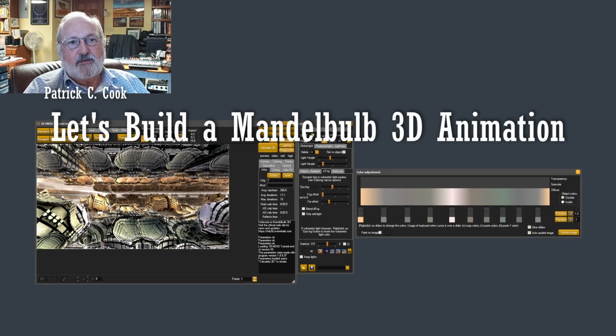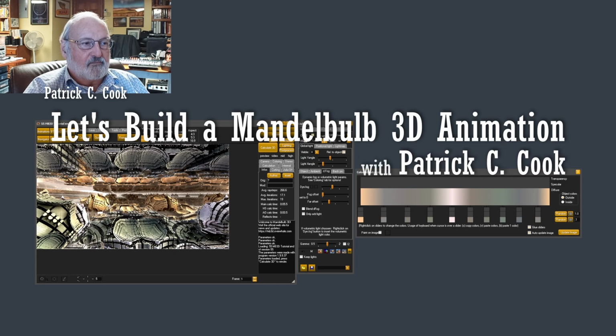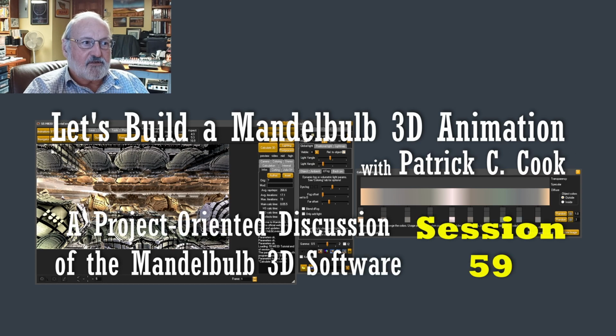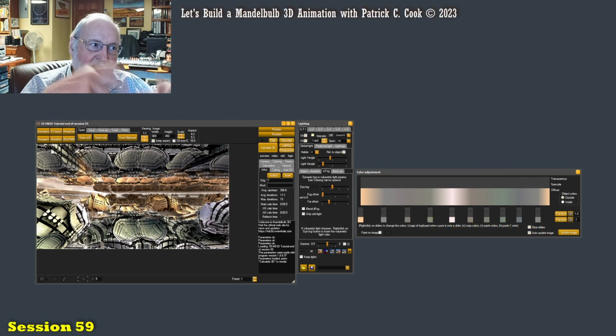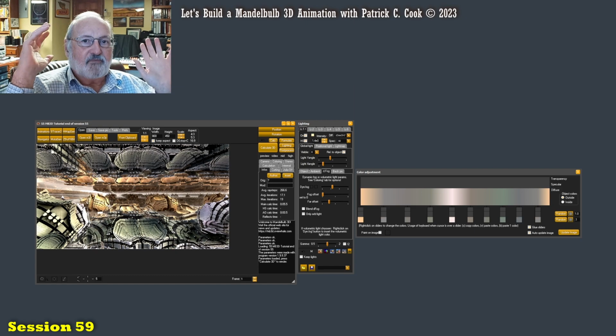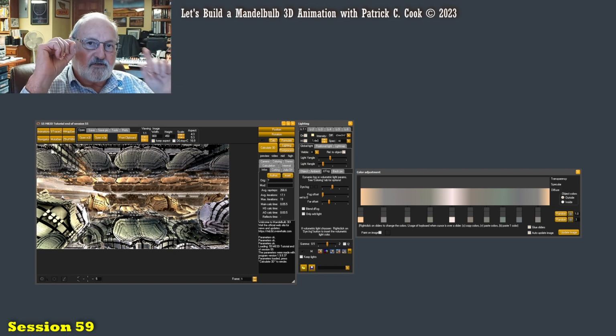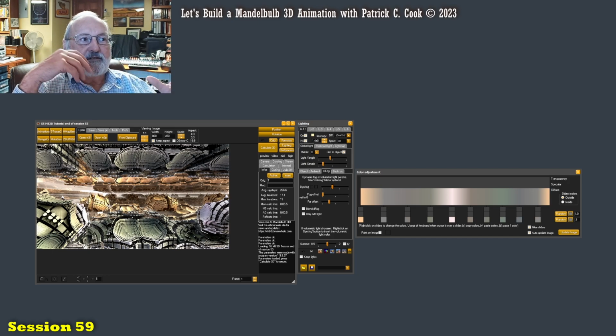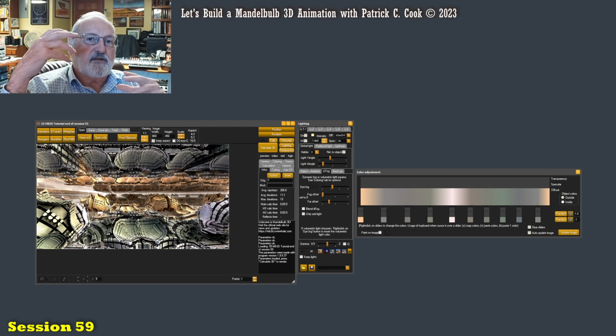Working with the Mandelbulb 3D software application is a process of discovery. Not only are you attempting to discover the graphic itself, the object, the patterns, the lines, the perspective. Not only that, but you're also trying to discover the lighting, where you use the lighting intensity, the lighting source, the lighting direction, the lighting color, the shadowing, the highlights, the specular reflections.